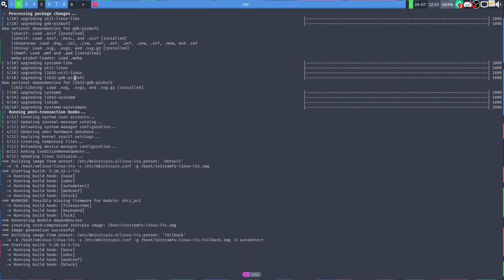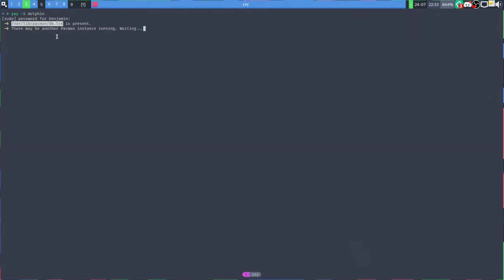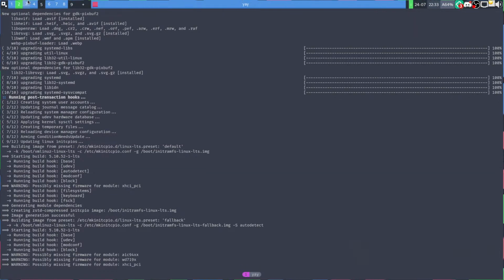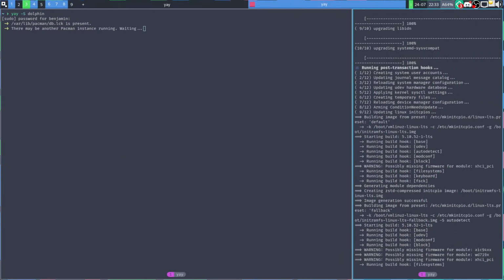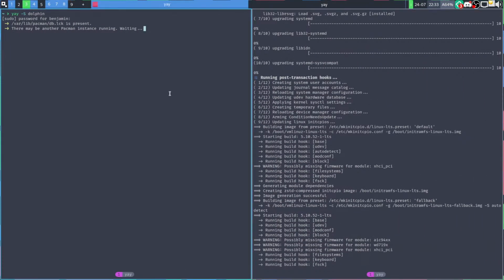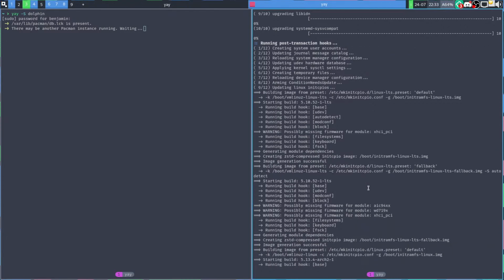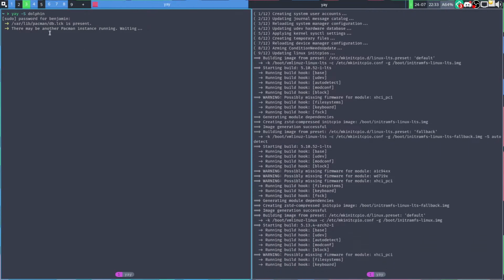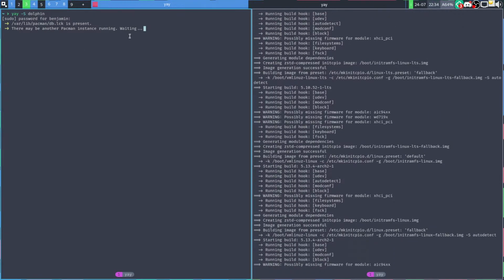Kernel, yeah. Still waiting here. Still waiting here. And as soon as this one stops running, the file will get removed. This one will detect the fact that it's removed and it will run.